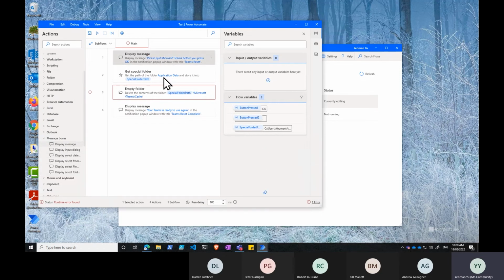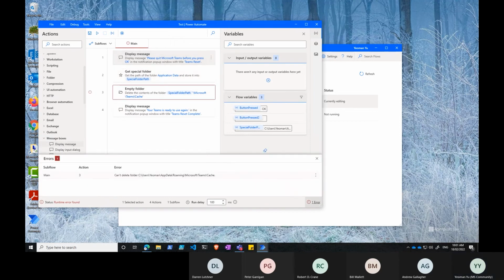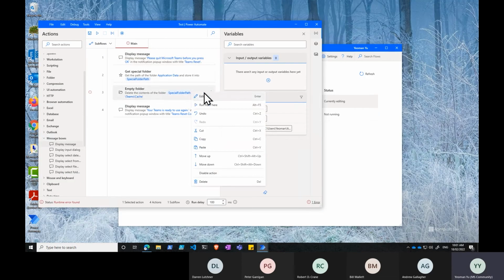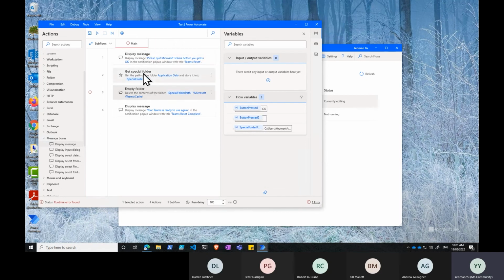So what you can do is add a special subroutine that detects whether it hasn't been closed. So you can add a subroutine that says, well, make sure that Teams is closed. So let's close Teams. There's a special thing you can do. But you get the idea: once you start building, you can keep building on a routine, and eventually you come up with something very useful that you can automate.